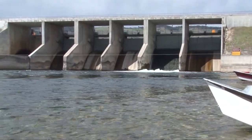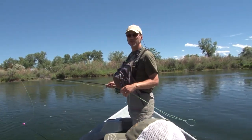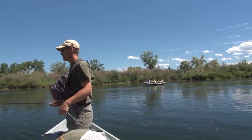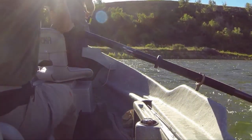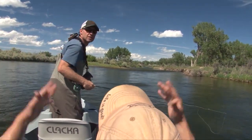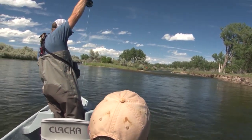The Bighorn consists of tailwater produced by the Afterbay Dam. Its cold water and fertility make for excellent trout habitat. As you can tell, the Bighorn is a very popular river — this is just a few of the boats we've seen today, but we're still catching fish. There are so many fish here, it's just awesome. Steve worked the drift boat down the river. That was a big fish — do I still have my flies? The Bighorn is very scenic with its old cottonwoods and grass fields.